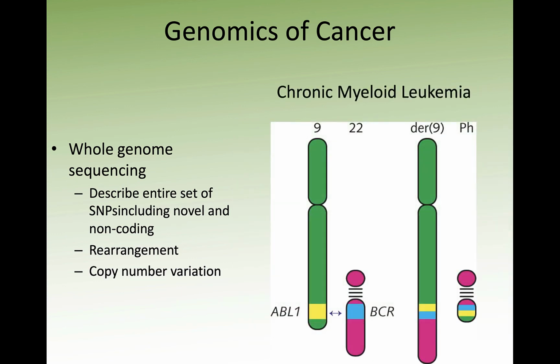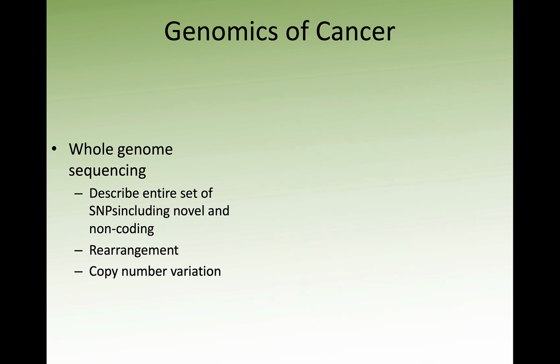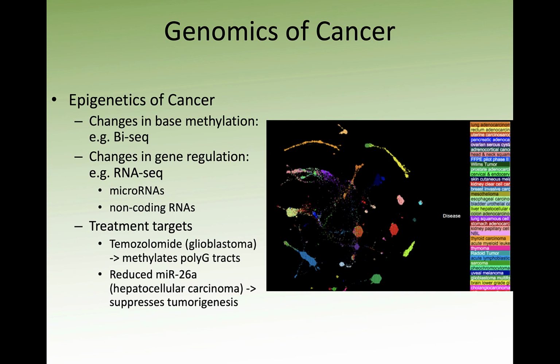Insertions, deletions, and often rearrangements are really important. If we look at genes like the BCR gene on chromosome 22 and the ABL gene on chromosome 9, sometimes they'll recombine to form something called a Philadelphia chromosome, where there have been some crossover events, some rearrangement, and this forms a BCR-ABL1 oncogene. The formation of this oncogene can lead to chronic myeloid leukemia. So these sorts of mutational events can be really important, and it's only through genome sequencing that we're going to observe them.